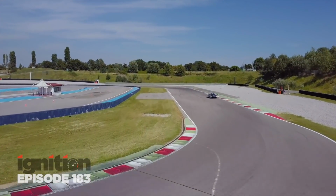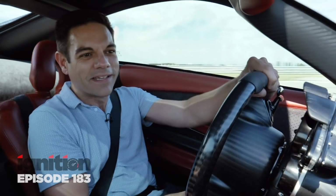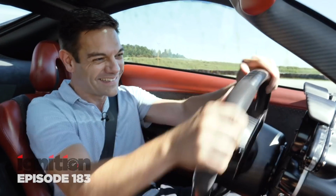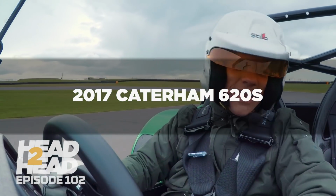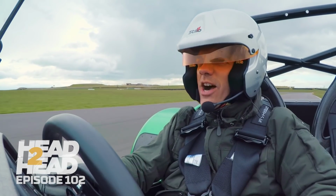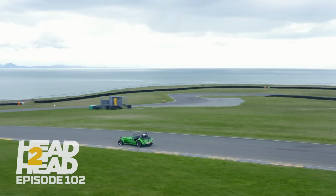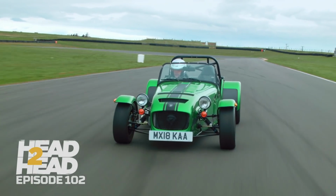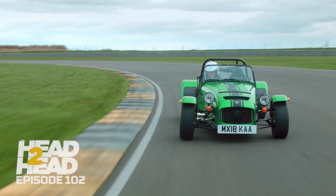I mean, things I never thought I'd do. Hitch a wire it into a third gear corner. See what happens. To stop Johnny's bottom lip from quivering and being in that R, I got in the S. This is the more civilised version. Caterham's complete nutter. But a civilised 620R in S form is not massively civilised, I have to say.